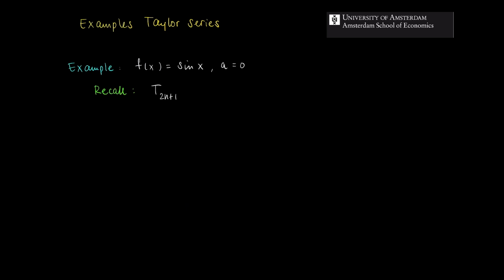the Taylor polynomials of odd order can be expressed as such, right? So the sum for k equals 0 to n, minus 1 to the power k times x to the power 2k plus 1, divided by (2k plus 1) factorial, right? And this, of course, equals the Taylor polynomial with the even index, as the 2n plus 2th derivative of the function equals 0, right? So we have this result here.